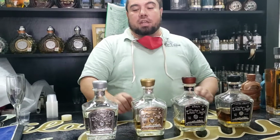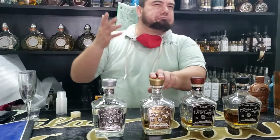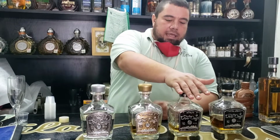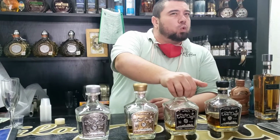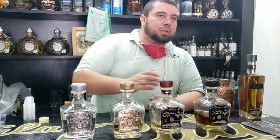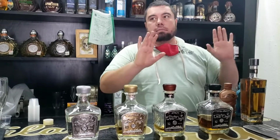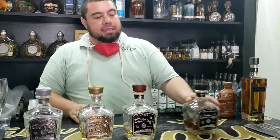So typically the normal scenario is there's low aging. This is más o menos between 8 to 10 months in the normal neighborhood. The añejos are between 24 months to 2.5 years. That's usually the scenario. And the normal neighborhood of an añejo is between 6 to 10 years. Now, an extra añejo, like I said, from 3 years all the way to 21 is extra añejo no matter what. But what they're doing nowadays, they're actually taking extra añejos and sitting on them longer.